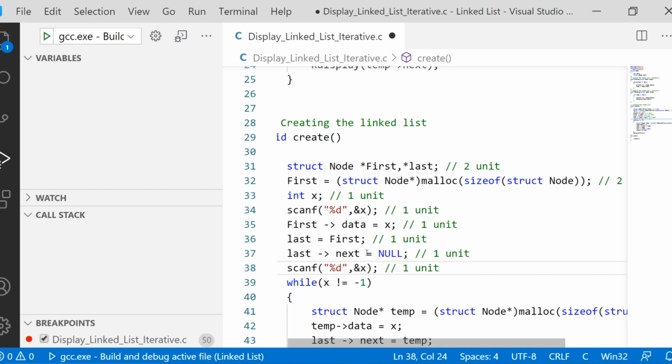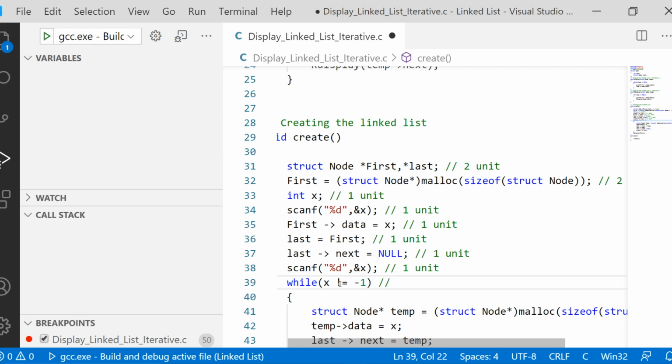For example, you have taken 5 elements. One element you already inserted. The second element also you received outside. So for the second element, you will be checking, first comparison. Third element you compare, second. Fourth element you will compare. Fifth element you will compare. And if the sixth element is -1, that also you will compare and then verify. So how many comparisons will take place? 5 comparisons will take place if it is 5 elements. So n comparisons will be taken, so n times it is compared.